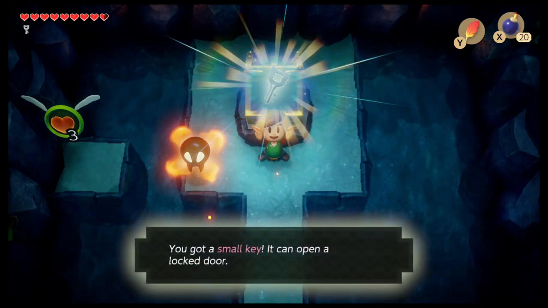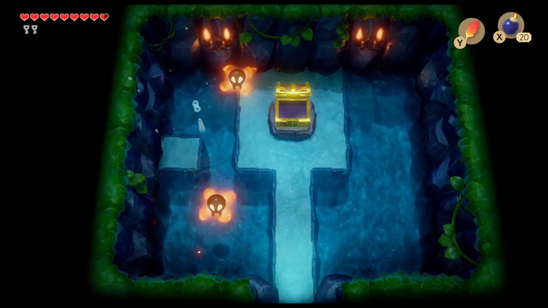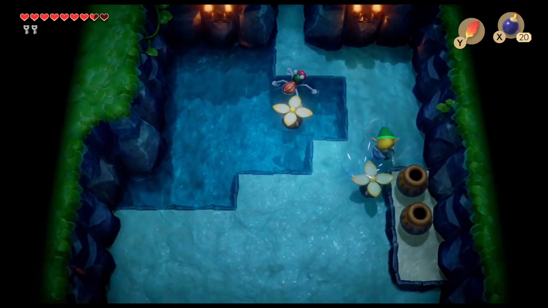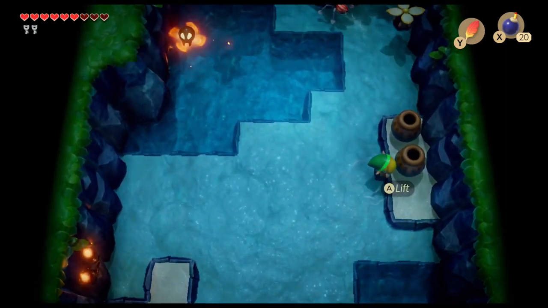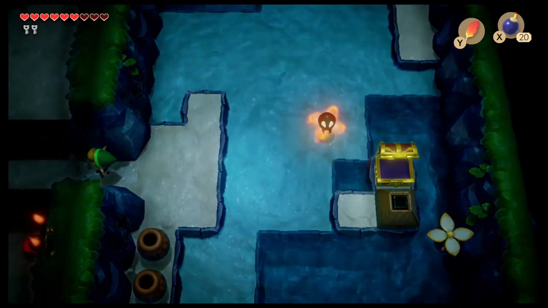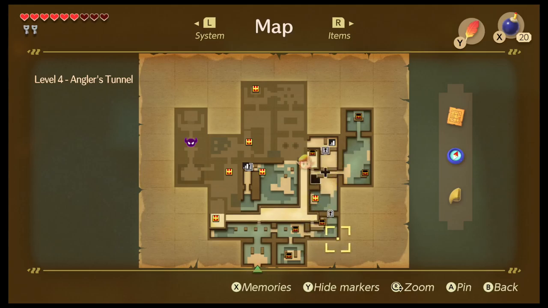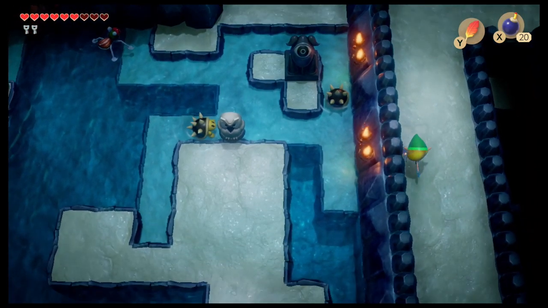This is a small key. No. You cannot. Ow. Get me out of here. Oh, come on. No. Ow. Get away. Alright, all I'm missing is a bunch of key accesses. Should have gotten more keys than that. Yeah.